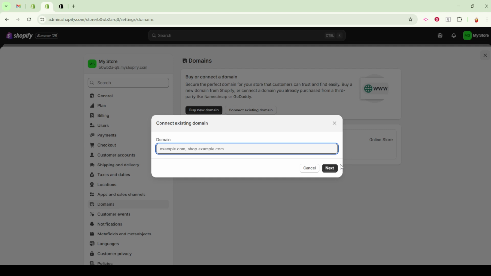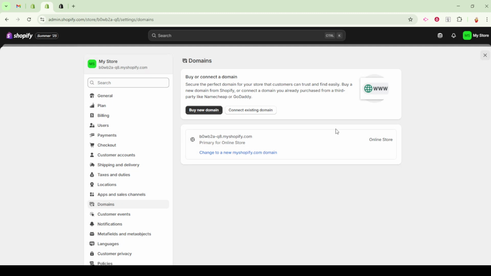Now, here's an important part. You'll likely be creating a CNAME record to make sure that your subdomain points directly to your Shopify store. When doing this, you'll insert the subdomain prefix in the host field. For instance, if your subdomain is shop.example.com, you'll enter shop. Then, in the Points to field, you'll need to enter your Shopify store's unique domain. This will typically be something like shops.myshopify.com.